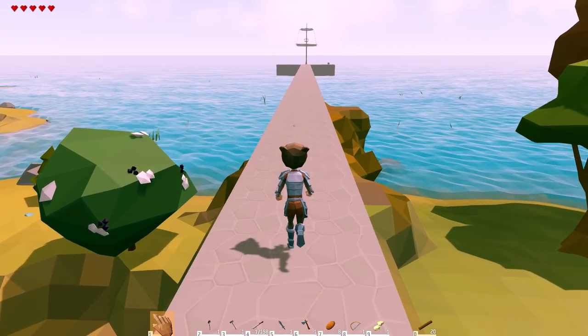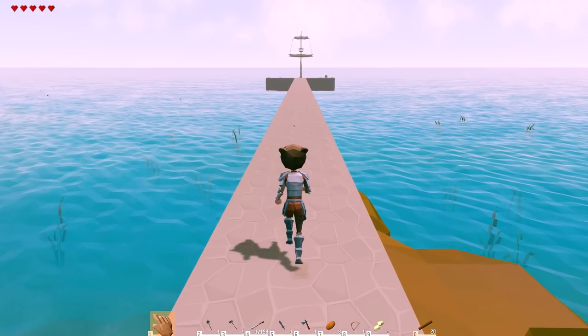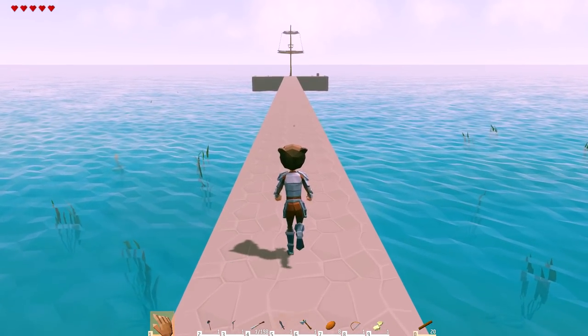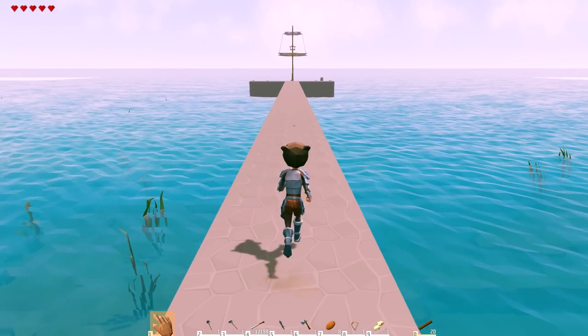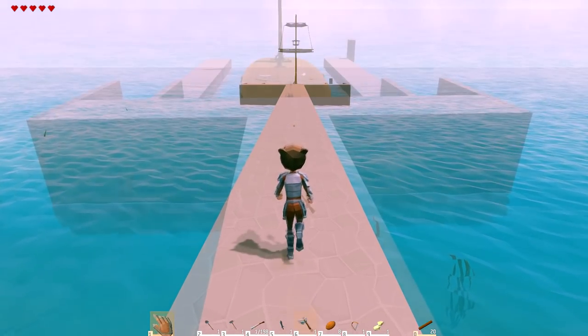I think I need like a bicycle or something. This is just so far away. I know you can make cars in this game. Because, I mean, my horse ain't going to work anymore. Yeah, the horse just isn't going to work.